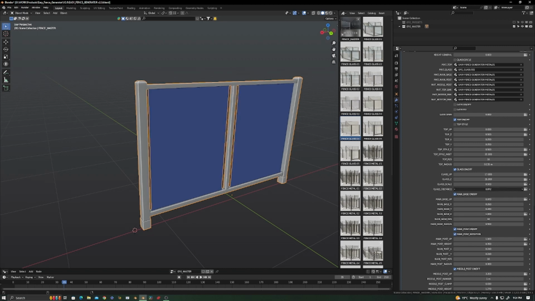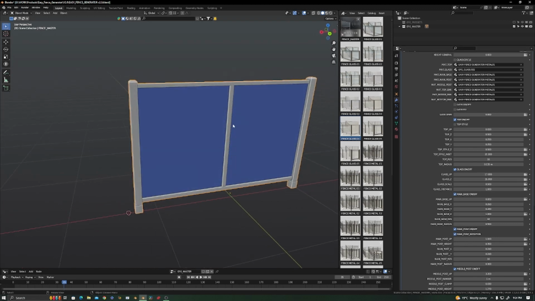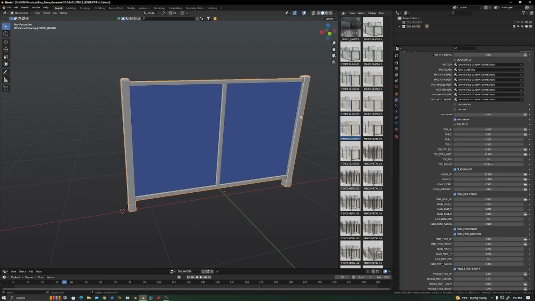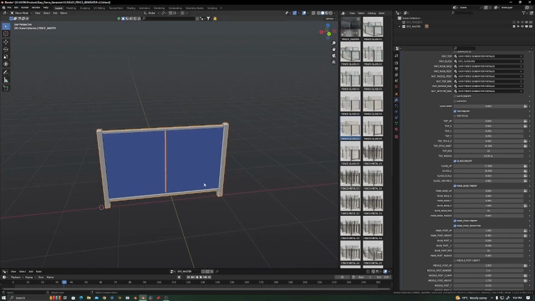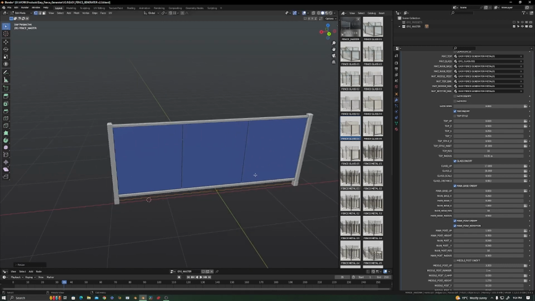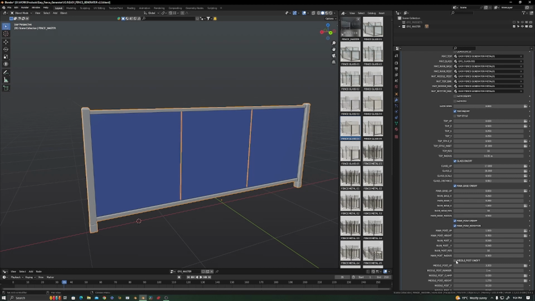And the distance between the panels of the glass, let's say that you don't have the middle post and you still want to see a line or a little gap between the glass, you can do it here. Just a quick example. Let's remove the middle posts and change the glass distance. So you still have your glass going on here. Let's extend this so we can see this. Okay, something like this. Let's bring the middle post back.